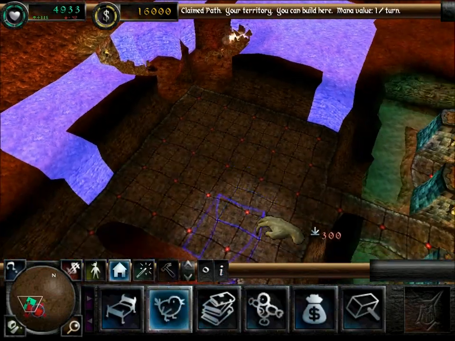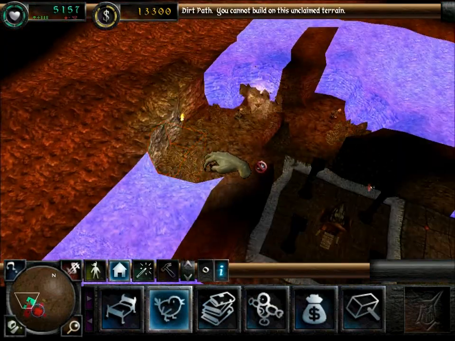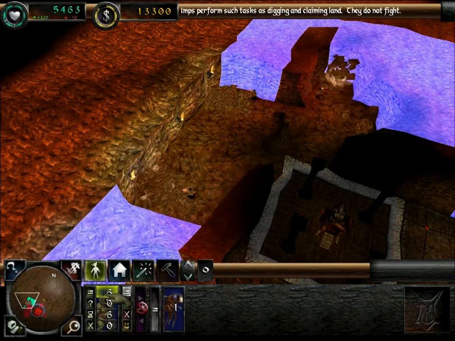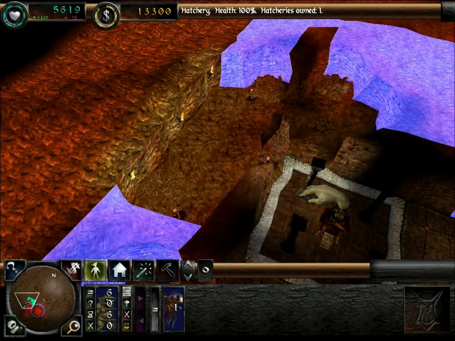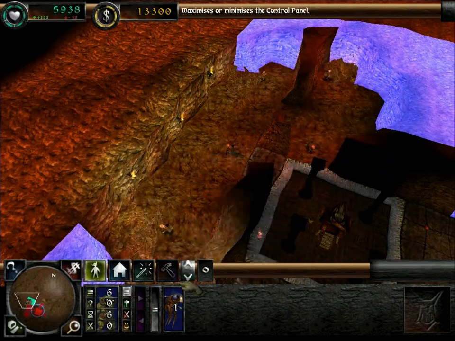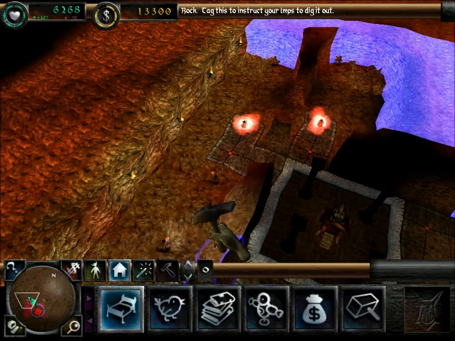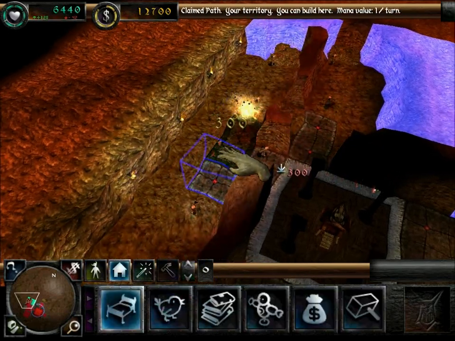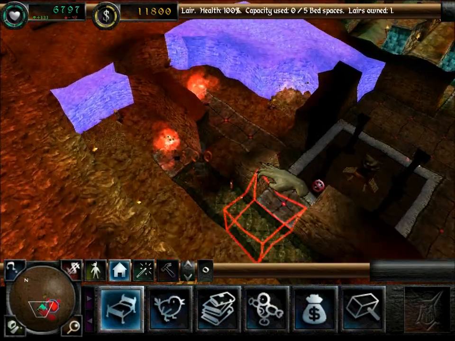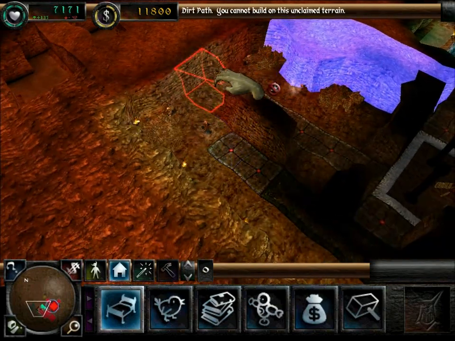And okay, let's start with the hatchery. And have somebody claim some land. Here's gonna be our lair. Here's gonna be our training room. I like to build stuff 5x5.